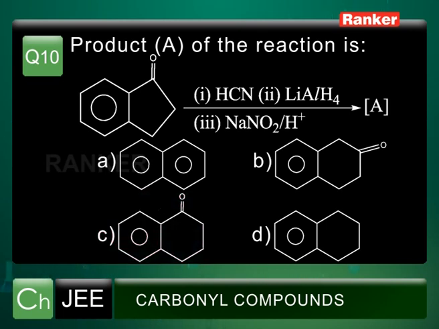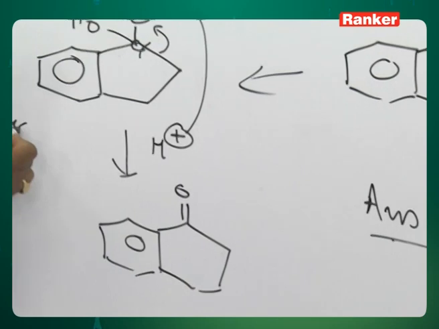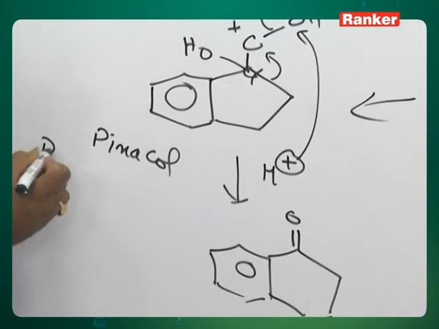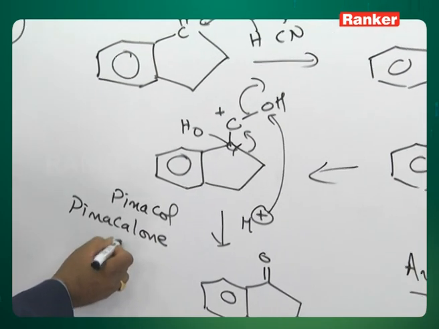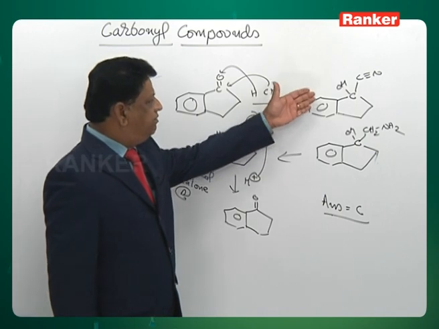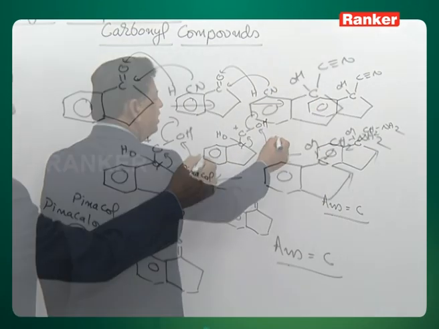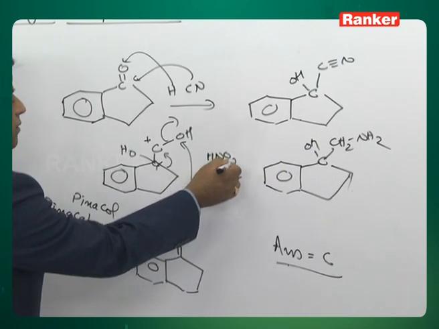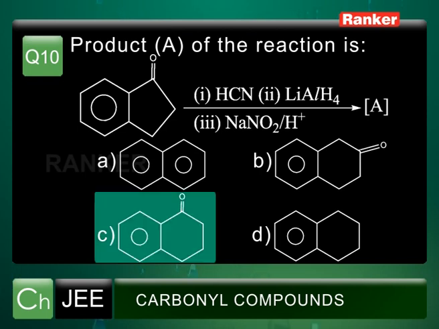So, we have a rearrangement reaction here. It is called the pinacol-pinacolone rearrangement. This is a rearrangement reaction. This is a nucleophilic addition. However, cyanide reduction will give a 1 degree amine. Nitrous acid will generate this reaction followed by the acid. The same acid is used for the pinacol rearrangement also.